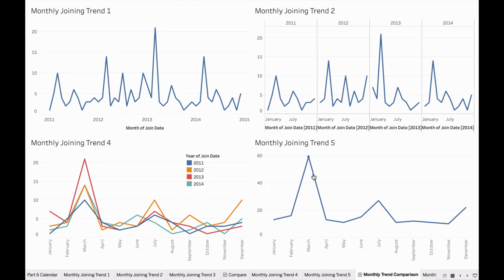If you see all four, the bottom two are not really good at answering the trend question. In the top two, I would point to the right one, with the year acting as its own compartment, as buckets, right? This is good. From a seasonality perspective, hands down, this bottom chart is the winner, right?